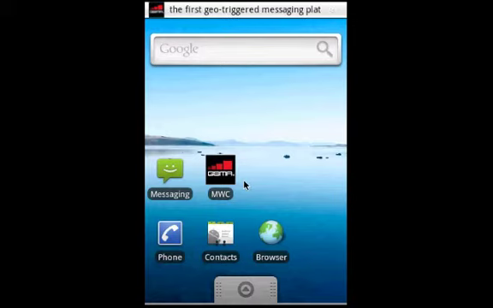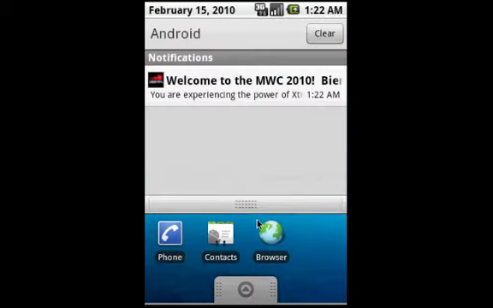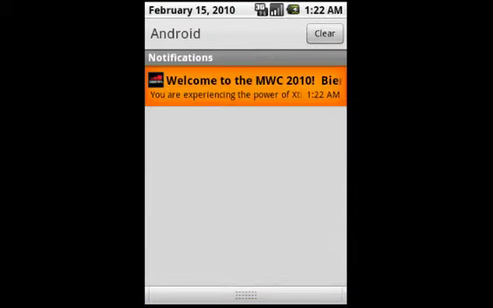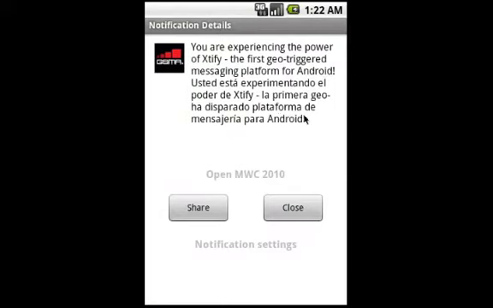Here we see the notification delivered to the notifications bar again on the device. The user pulls it down. So the user then pulls up the notification screen. As we looked at before, there's the action. The user can also share or close the notification. And there's a settings screen as well. In this case, let's go into the application.